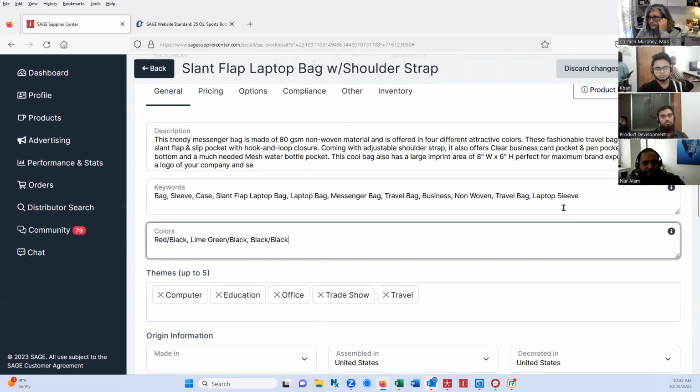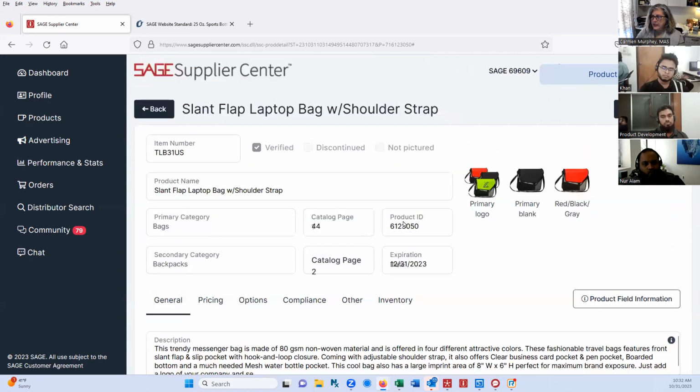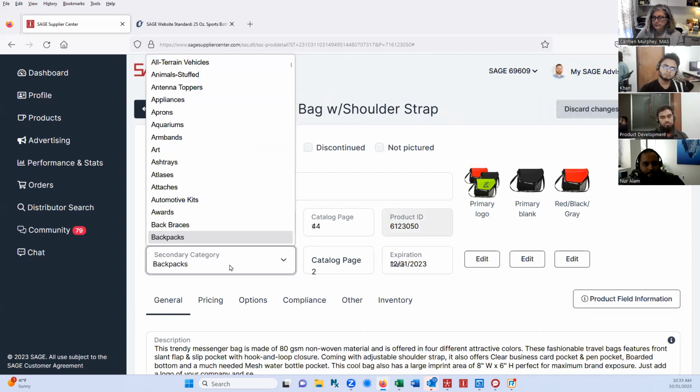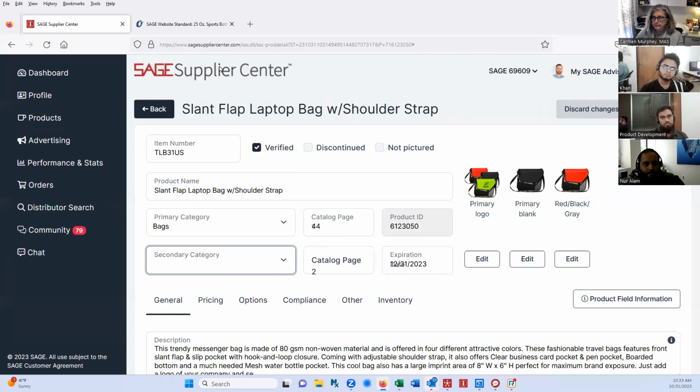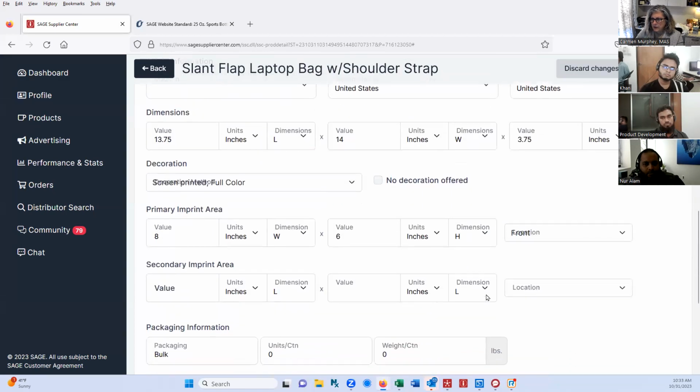Okay, I'll save that. And I consider this the primary color also. The category, yes, take out backpacks. Let's see what else we got. It should be sleeves.